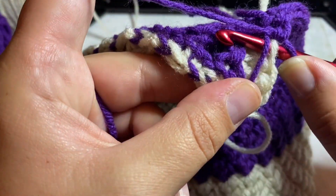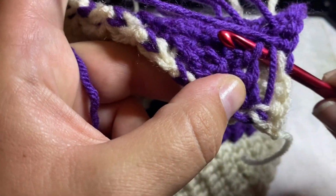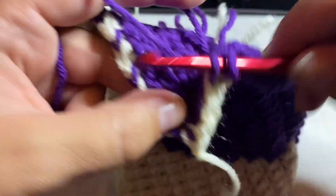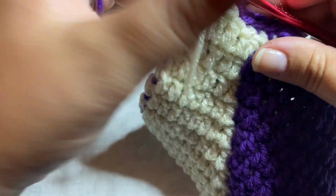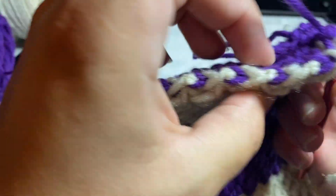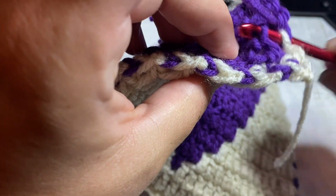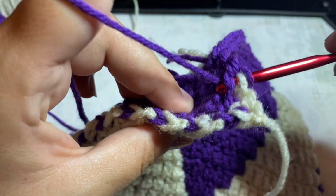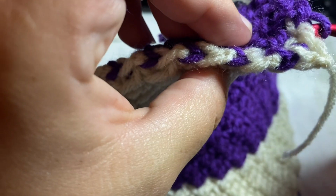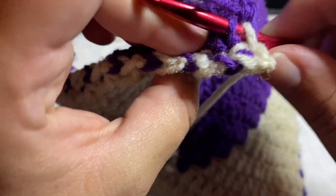So your underneath of that into the back loop of your previous pattern color row and single. And then the rest of the row, so the last two, I like to just tuck it down into that channel. So back loop, push it down, back loop, single, back loop. Make sure both of those tails are inside, and back loop.